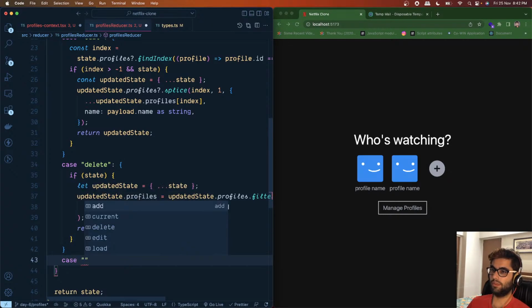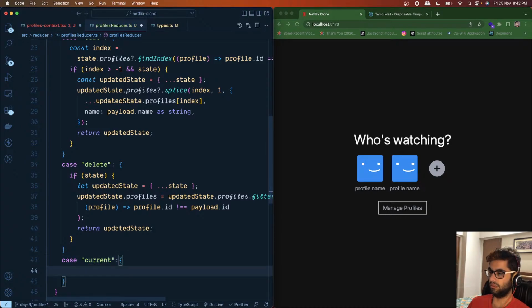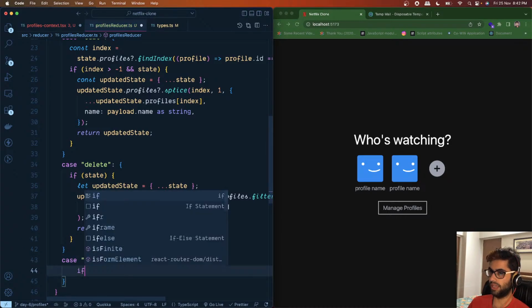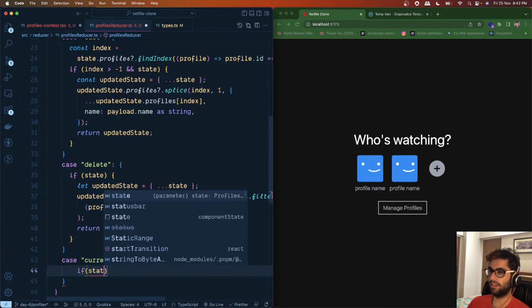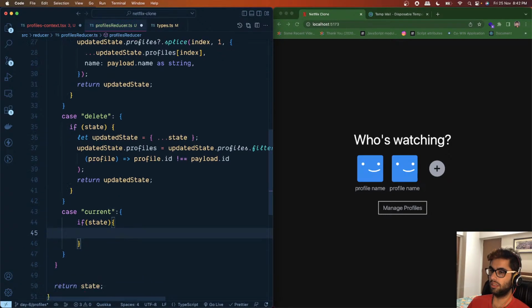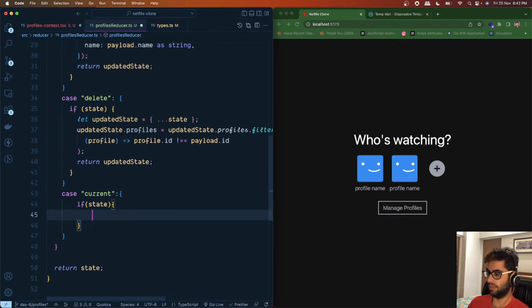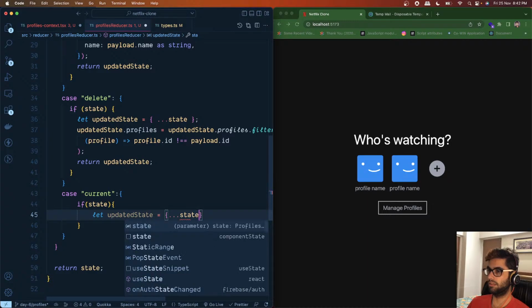And we have another case for setting the current profile. So here also we will check if the state exists. In that case, we will get the updated state. So let updated state equals dot dot dot whatever was the existing state.